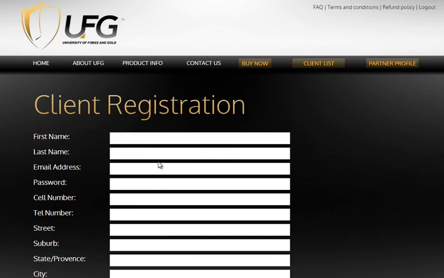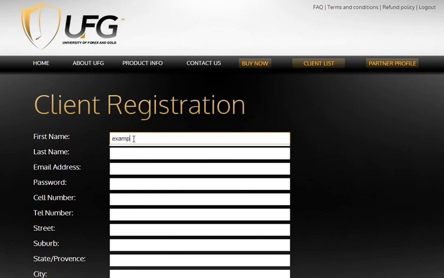So without further ado, let's just complete the details, which presumably you will do while sitting with the client or group of clients. And this way you are conveniently assisting them in registering with UFG, but at the same time tagging them as your lead. The client of course can assist you in completing this information for you while you are with the client to make it a bit faster.